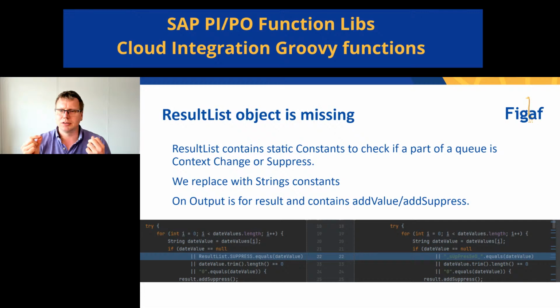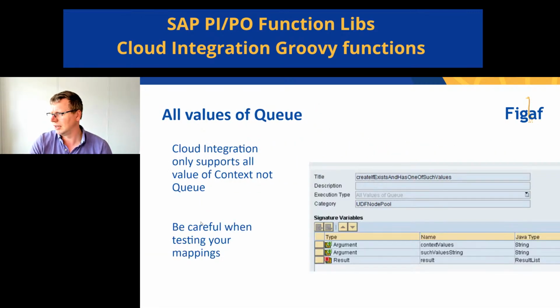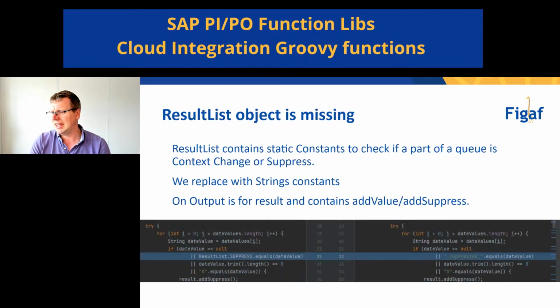So the result list, and the way we normally see that in here is we have it up here, we have the result list, and from that we can add attributes, these kind of things. It also has an option where you can say, okay, and I guess this is if you're doing the more advanced functions, you can use these, check if the value you have is equal to suppressed. And also when you're sending out data to it, here I guess it is add ResultList add suppress, or you can add just the constant that is called ResultList.suppress. We have just replaced it with these.